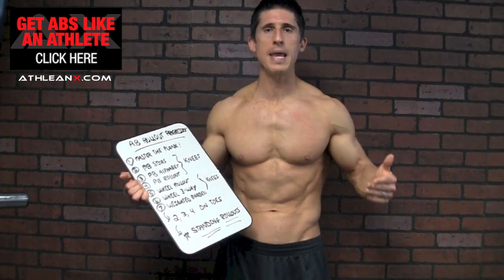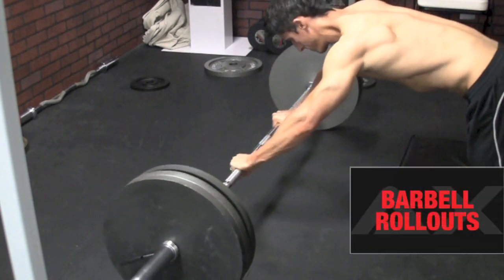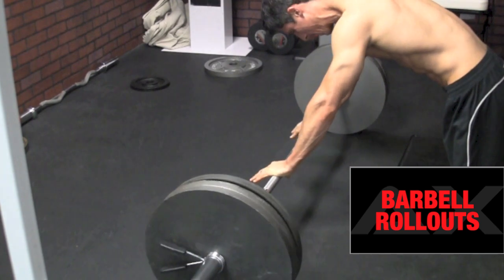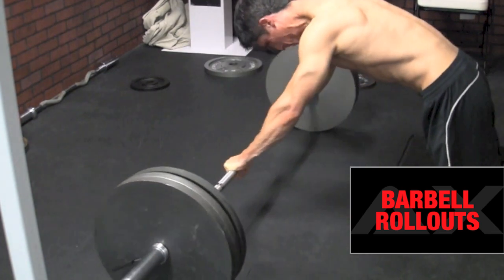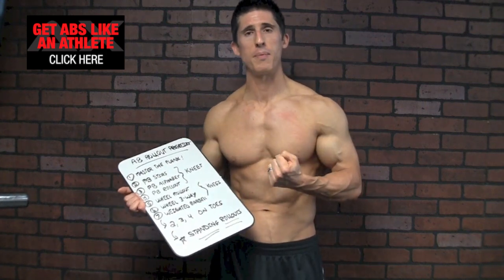Finally, we have a weighted barbell rollout. This is a very cool version. We're introducing the force of friction now. So, when you roll the wheel out, you're getting the same amount of stress as you would if you were doing a normal ab wheel. But now, as you try to pull back, this has 315 pounds on this bar that I now have to overcome that momentum going out and then pull it back again, the force of friction on the ground, the amount of weight, and try to pull it back concentrically.